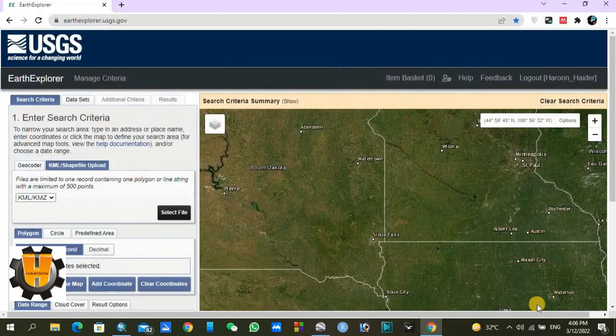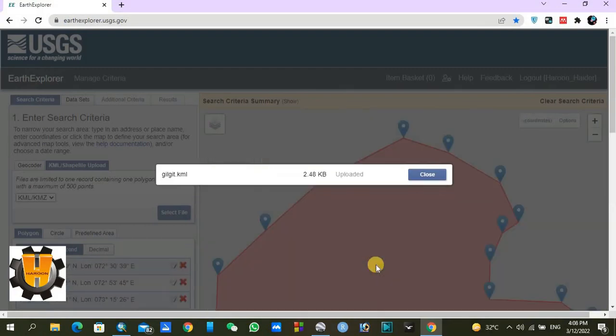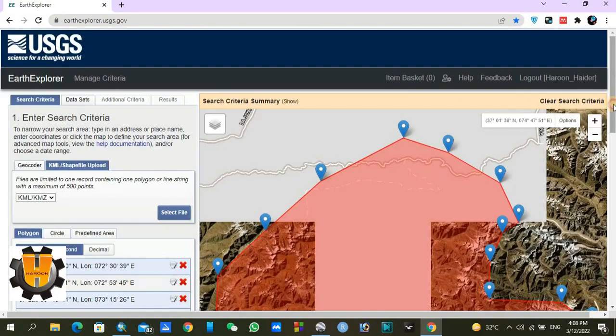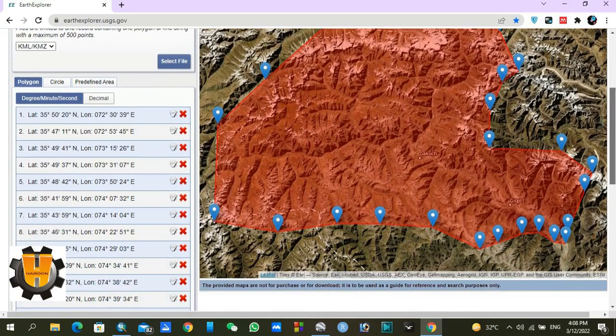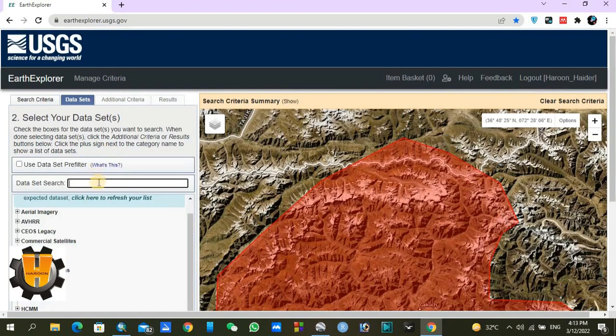So just open our KML file here. You can see it is uploading. Okay, our file is already uploaded. You can see here. So after uploading your file, you can just click on datasets. You have to search for LANDSAT 8-9.